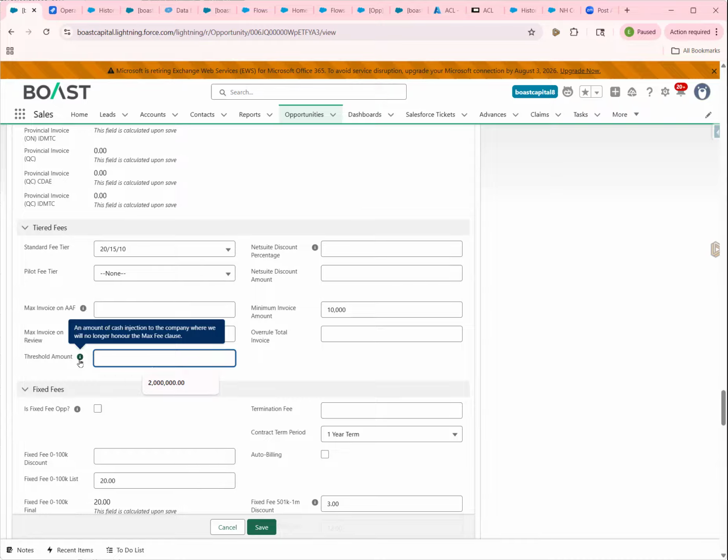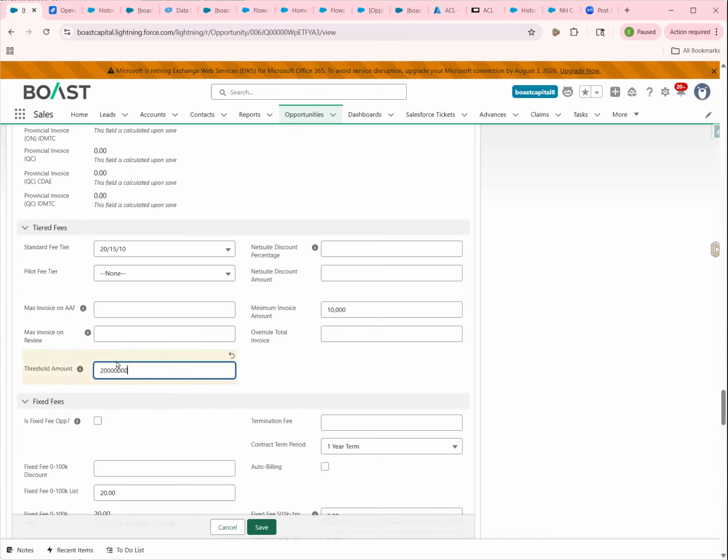The only other field is this threshold, which is only to facilitate conga sign contracts. It says, hey, we're going to honor this agreement and cap your fees at $10,000. But if you win the lottery, I expect that you're going to pay me more. If you become a unicorn, I'm not going to do your claim for $20,000. It now has to be higher. So this is just a flat amount that says if you get a cash injection of like $2 million, $20 million, we will no longer honor the max fee. We'll have to talk about it. So again, it's just contract terms.